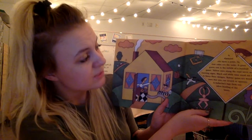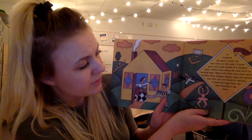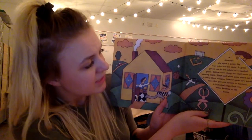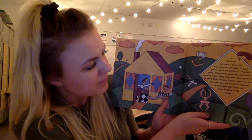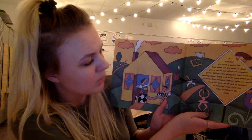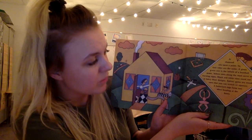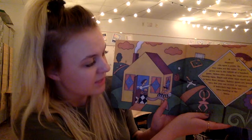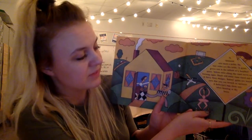A diamond sits upon a point, its four sides are the same. A giant green one is the infield of a baseball game. Yellow ones along the road serve as warning signs. Black and white ones stand out bold in fancy floor designs. Baby skates are wooden ones that you can stretch or squeeze. A ballerina's legs form one when bending at the knees.